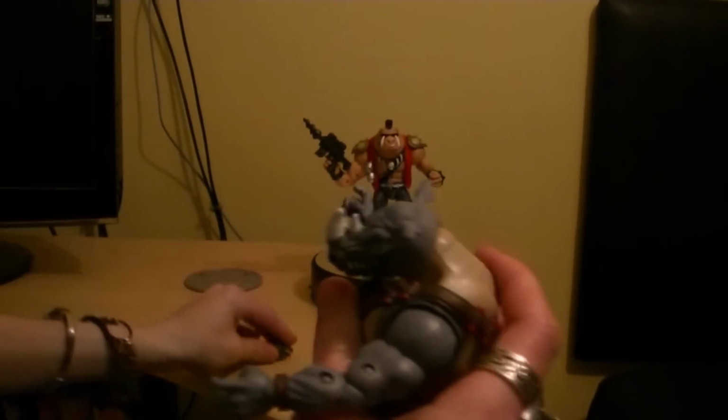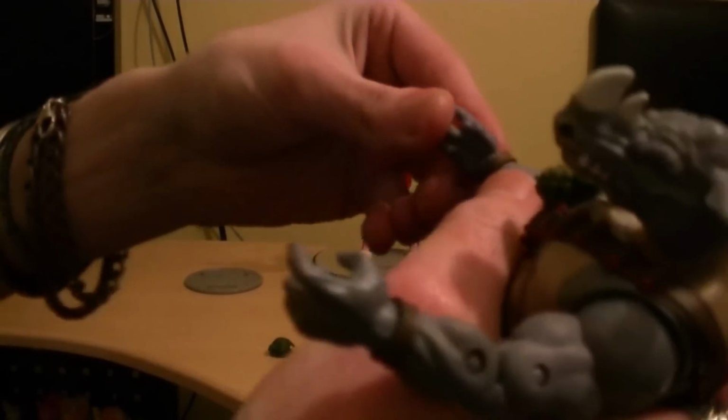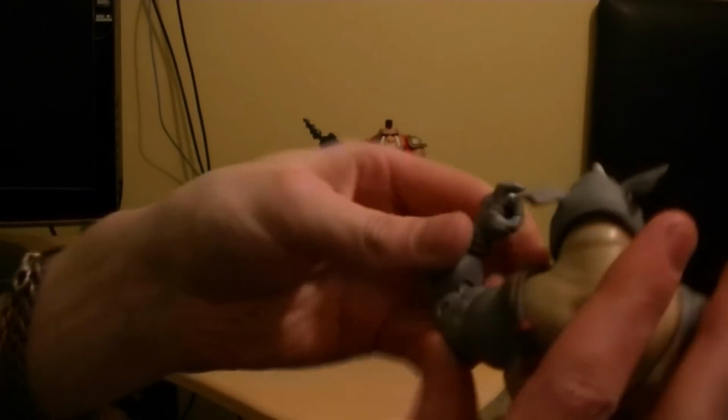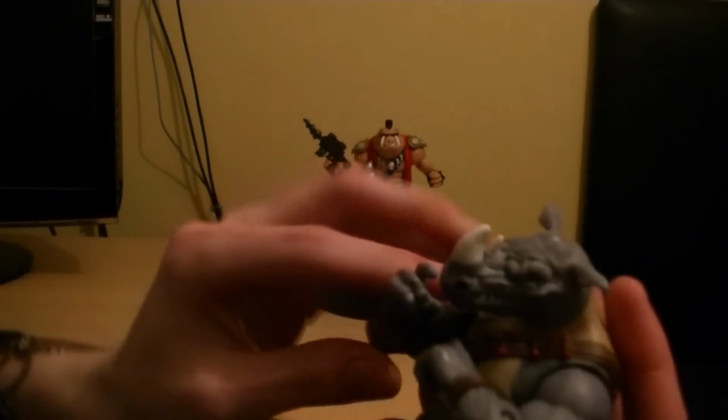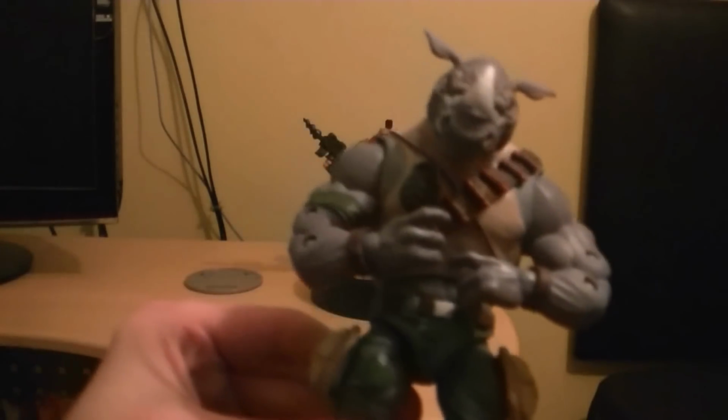And I'm just going to take that hat off for a moment. That's what it looks like without the hat on. Has the same articulation as his friend. It's a little bit tight. Also has swivel there. Both of them do have that. And yet again, it's not very stiff on this side, so it's good. Can bring his arms together there. That's very nice. He's got head articulation as well. He can look up a little bit, but mostly he can look down. It's like on a big ball joint.